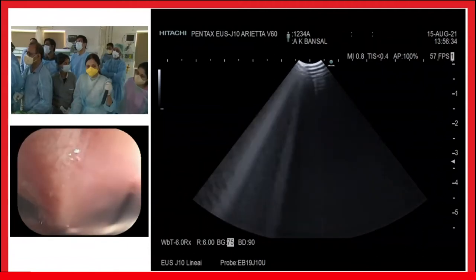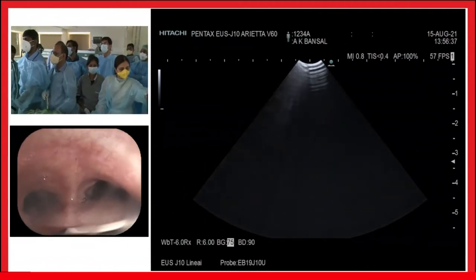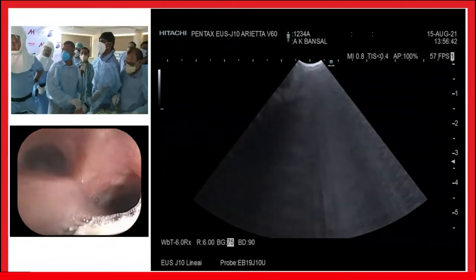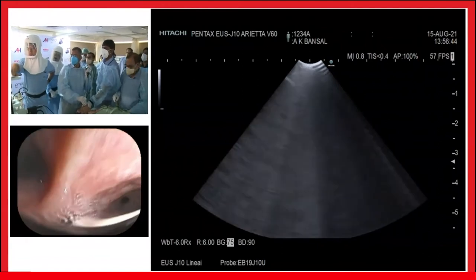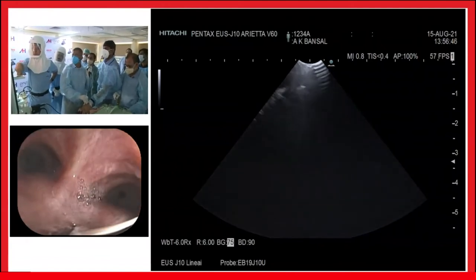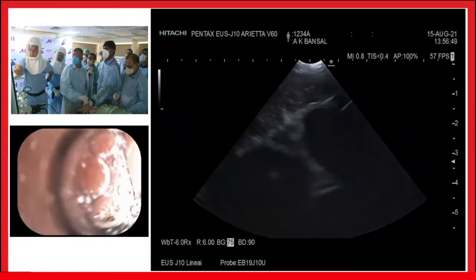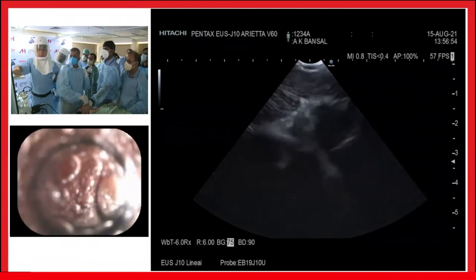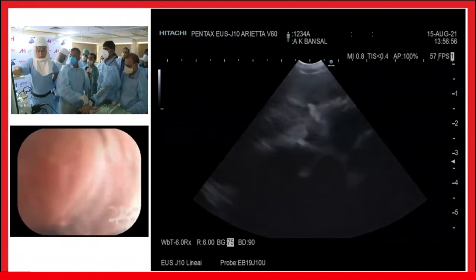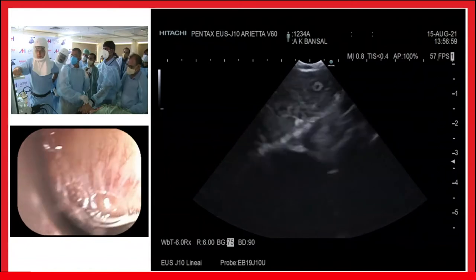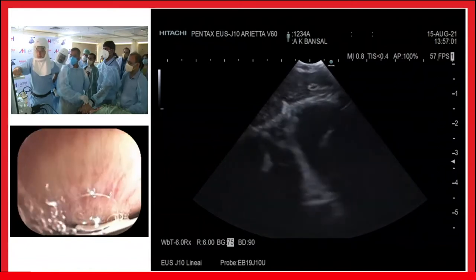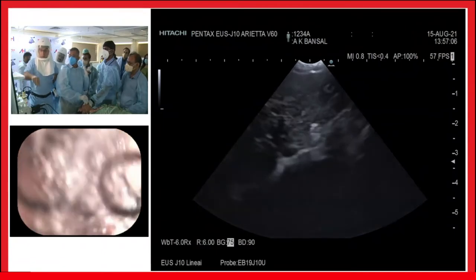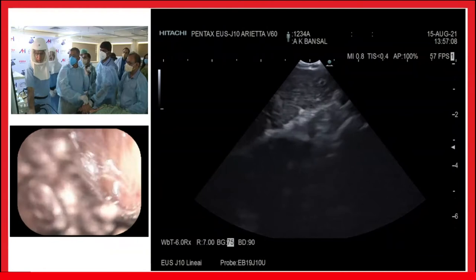Okay, so we've adequately anesthetized the patient. Now I'm able to see the carina. We'll just go and look for all stations and do a quick survey of which stations are enlarged. We can approach the subcarinal lymph node either from the right or from the left. I'm going inside the right main bronchus, approximating the scope to the medial aspect of the carina. And of course, you can see the subcarinal area, with the subcarinal lymph node showing a grainy appearance out there.